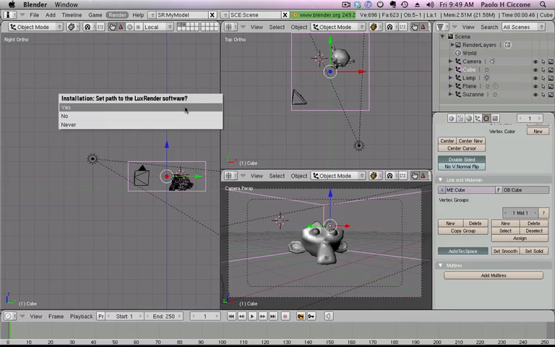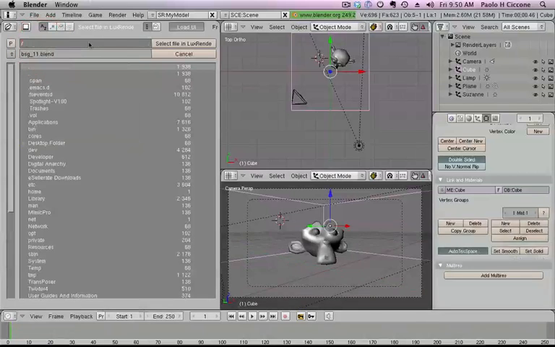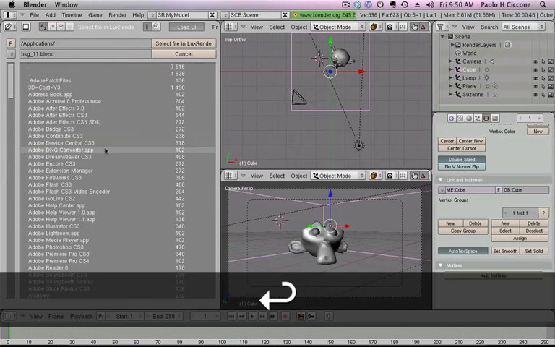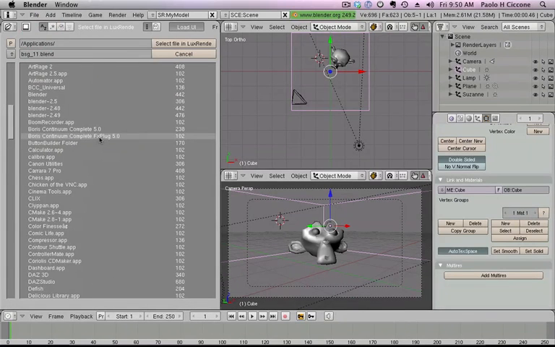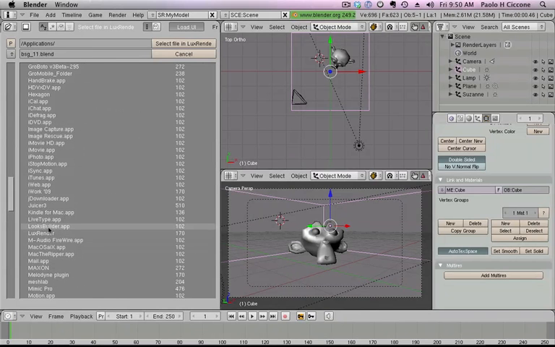Even though you installed the program and everything went well, the LuxBlend program, the plugin here, doesn't know automatically where the Lux Render program is. So the very first time you have to set the path. And let's take a look at how it's done. I say yes, and I can navigate to my applications folder. In this case, this is under macOS. And Lux, in this case, is under Lux Render.